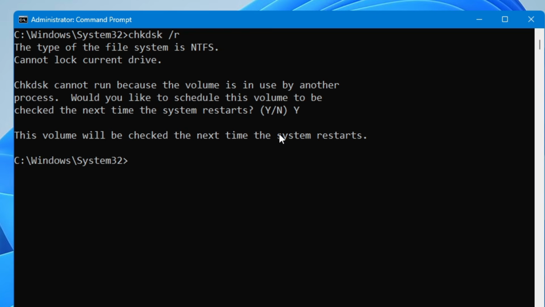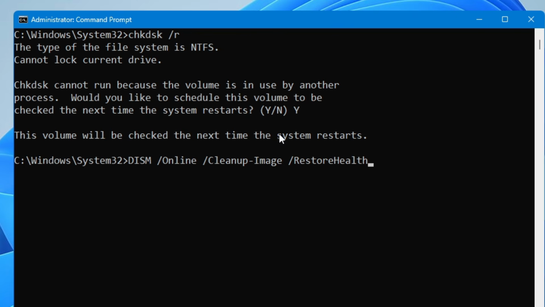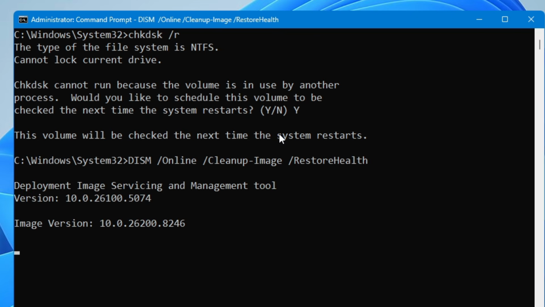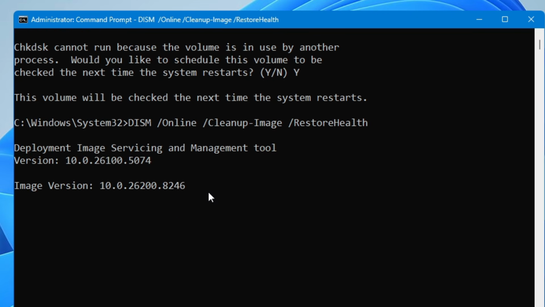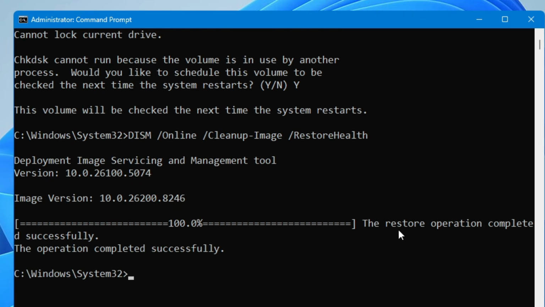Next, after the chkdsk command, we will run the DISM command. The full command is dism /online /cleanup-image /restorehealth. If it finds any problem with the system files on your local device, with the image stored on your drive, if it finds it corrupt, it will replace it with a fresh OS file that it takes from the internet. Very useful command. After typing this, hit the enter key and it will run the scan. It may take some time, so wait until the command is 100% completed. Once it is done, it says the restore operation completed successfully.